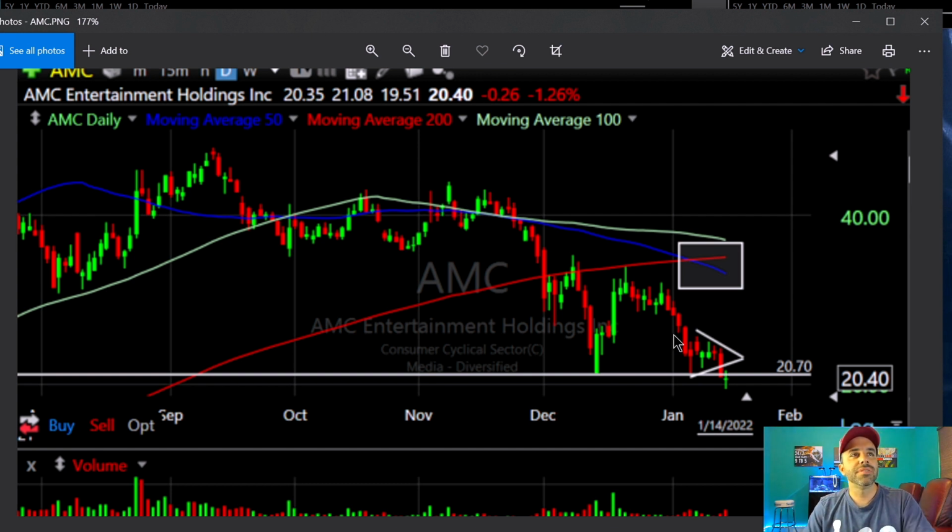Now, here you have AMC breaking down and out of the bear flag. Like I said, there's a few different ways to trade this pattern. One of the ways is by waiting for the breakdown and out of the flag. In this case, you would just watch and watch and watch, and when you break down and out of the flag, boom, you would open your short position, and where would the stop be?